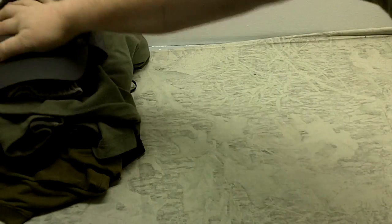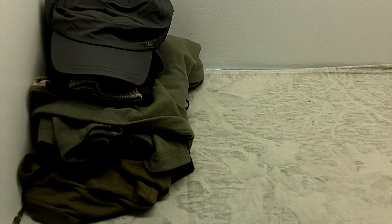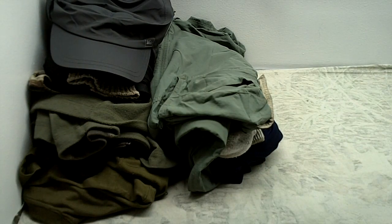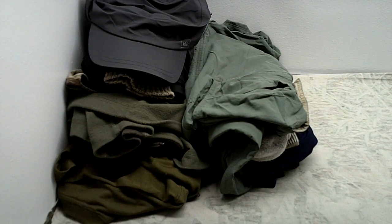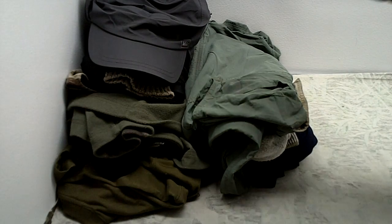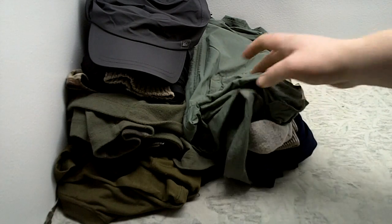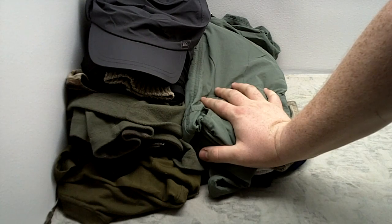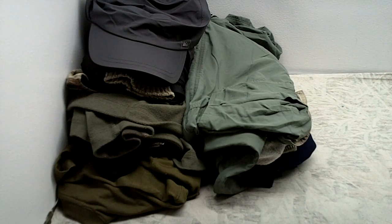You know, that's going to be your bulk. Right there, there's all my clothes, and although it doesn't look like much, clothing is where you can save a lot of bulk. Now obviously there'll be a couple things that will be lighter, but more important than just being a couple ounces lighter, look for stuff that compacts down more. Having more compressible clothing will allow you to really carry a smaller pack in the end. It's not just about the weight, it's going to be about how far you can compress it.